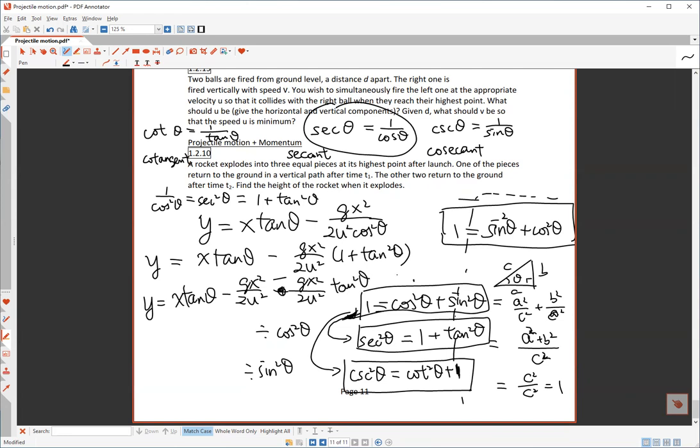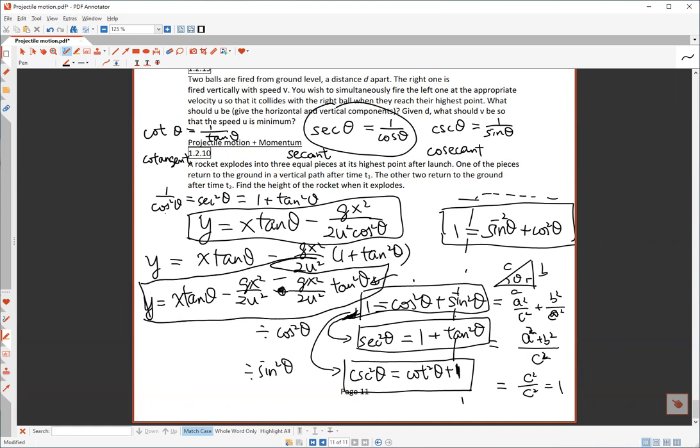I'm not asking you to memorize the last formula, but you may need to memorize this one if you can't derive it, or you must know how to derive it. But if you can't derive it very fast, then you need to memorize this equation. We are going to use this equation very often in later Olympiad questions. Let's say this is equation A and this is equation B. So equation B is more useful than equation A.